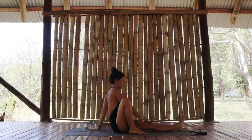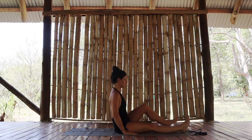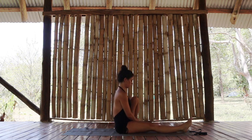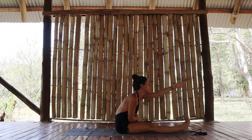Re-extend the right leg. We'll switch sides, left knee into the chest, preparing for Marichyasana pose. Take an inhale, reach the left arm all the way up to the sky. Exhale, left arm reaches on the inside of the left leg. Wrap the arm around the shin.